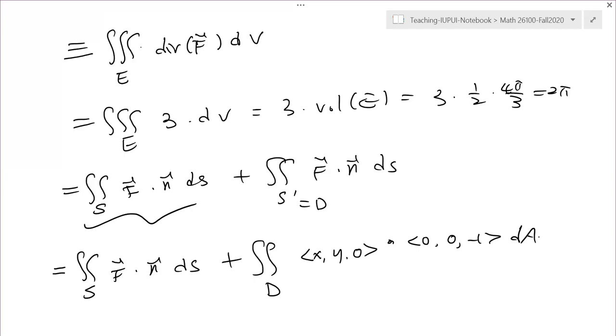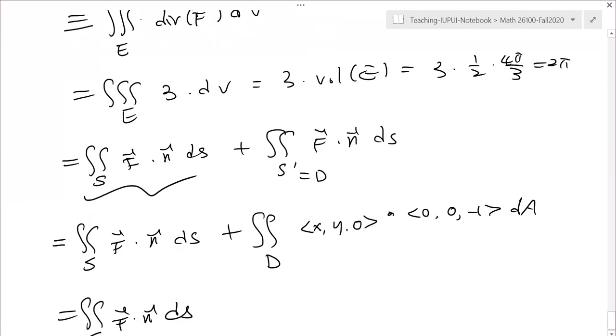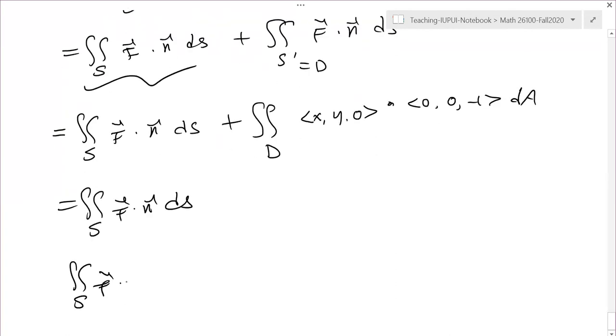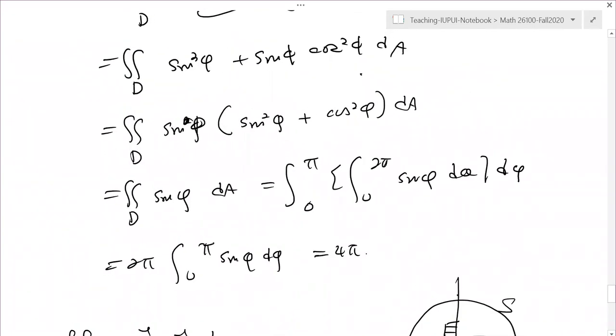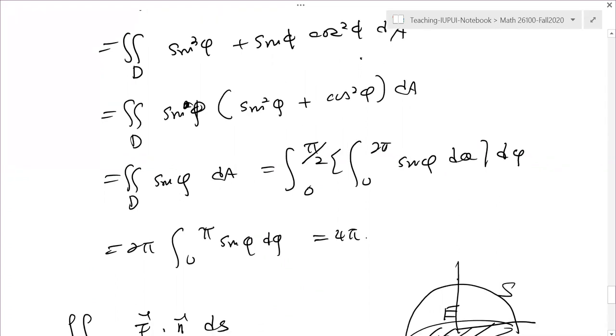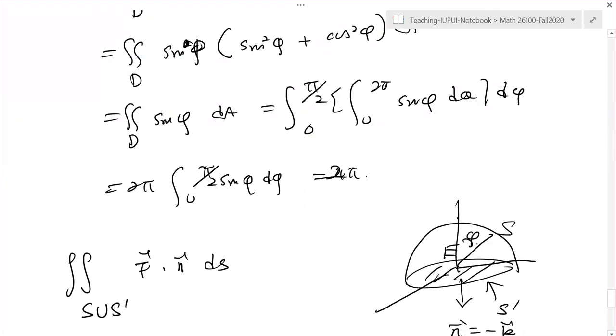Okay, I think about the problem, I made a mistake. Oh, correct, this is a 0. So you only have this. Therefore, the answer is going to be 2 pi. Now, why did I get 4 pi? I think that was a small mistake here. Phi is actually between 0 and pi over 2 because it's a semi-sphere, not a full sphere. So that's why you have a 2 pi here. Look at this phi, right? The largest possible value for phi is half pi, not 1 pi. Okay, I just realized that.